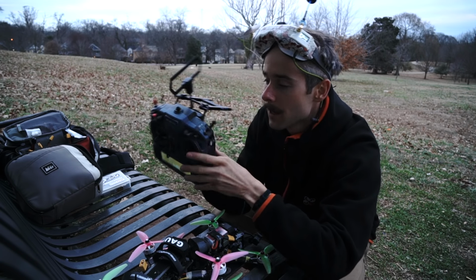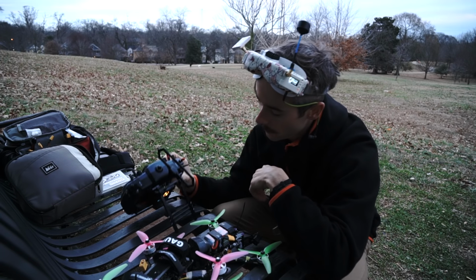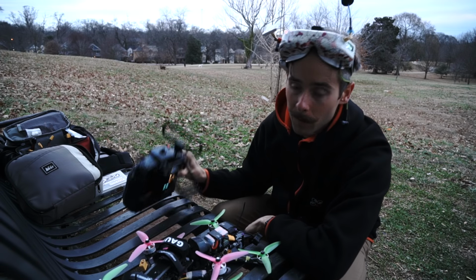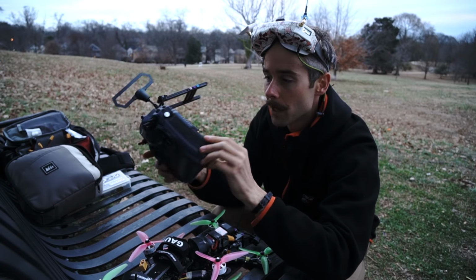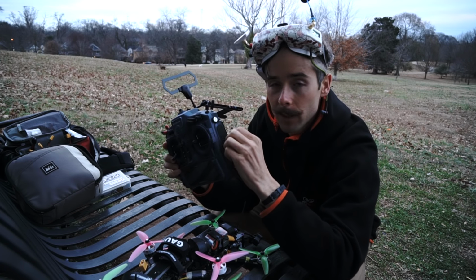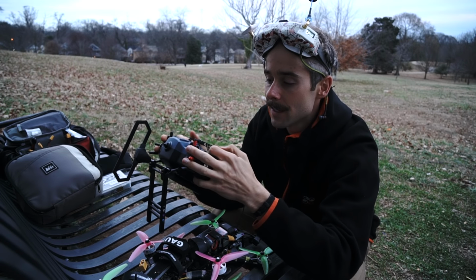with this kickstand. I've always put kickstands on, and people always ask me where I get my kickstand. It's something you can set the radio down on and it doesn't fall over. If you want to program it, you don't want to set it down on your Crossfire or whatever if you're running an external module. Another thing is we put on these grips on the side of the radio, so when you're holding it, it doesn't slip out of your hand as easily.